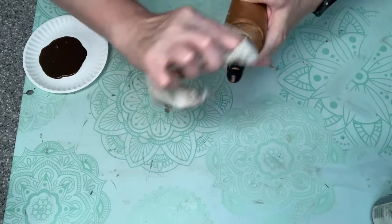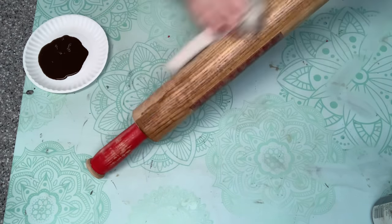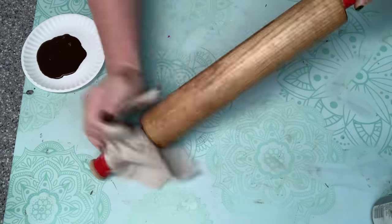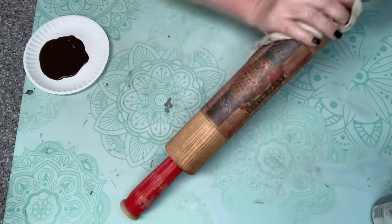I didn't pre-sand any of these rolling pins. I just left them as is. Any bumps, any bruises, anybody that used them as a hammer, that was perfectly fine. The more age to them, the better. So I'm going right over the entire rolling pin wood itself, along with the label, along with the ends, and along with my pre-painted handles.